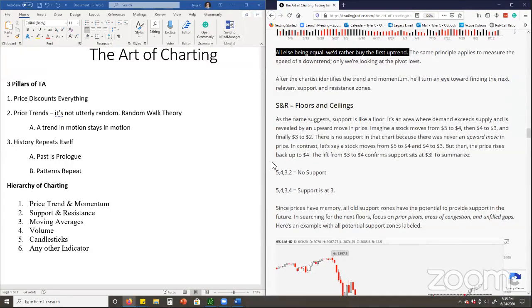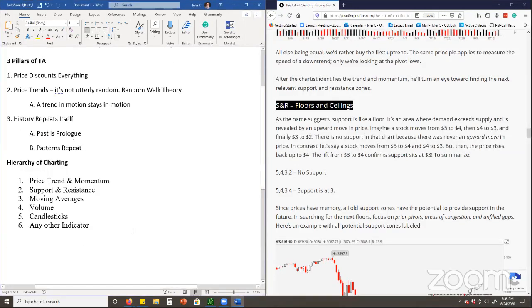All right, what's next? Support and resistance. So this is my increasing momentum list. I've got Adobe in there. VIPS is one I'm actually going to show you here in a second. Apple, Amazon, Zoom, Spotify, those are the ones increasing in momentum on this last advance. Now, support and resistance. These are the floors and ceilings.